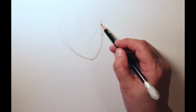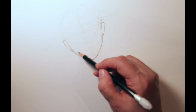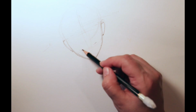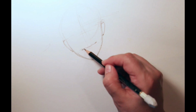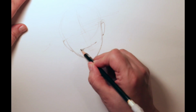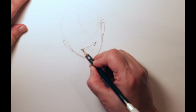Once the ears are in, I know where the eyes are going to be, where the nose and the mouth are going to be, and I'm going to find that angle for the smile, because smiles are very tricky. They could look very cartoon if you're not careful, but they do have a curve because they wrap around the face. And emphasizing the corners, because once again they wrap around, so the corners of the mouth are really dark.